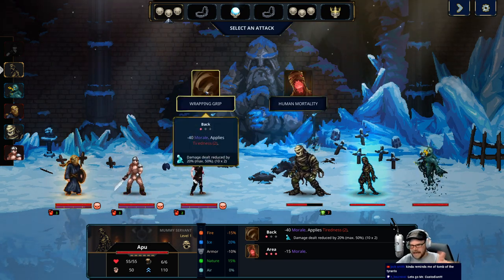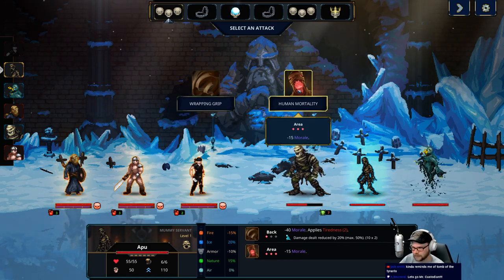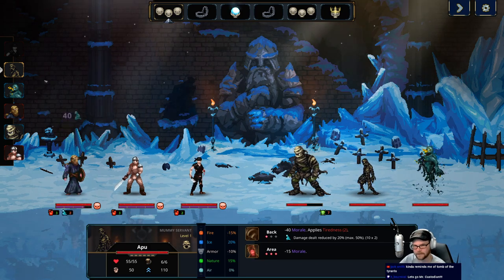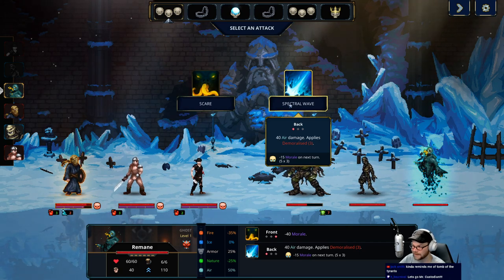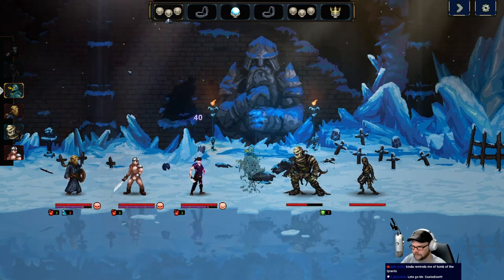So we can either attack the bat guy for 40 morale damage and give him tiredness, or we can just hit all of them for 15 morale damage. Yeah, just smack that guy in the back. Why don't you? He's our initiative over here. We can scare for 40 more morale, or we can do damage and demoralize the guy. We'll just scare the front guy. Dread Pirate Roberts there.